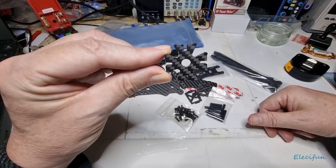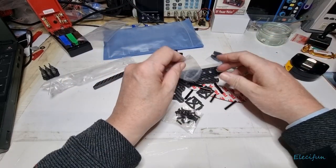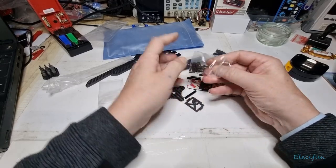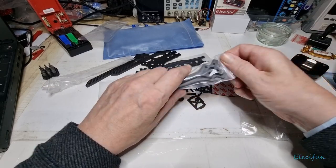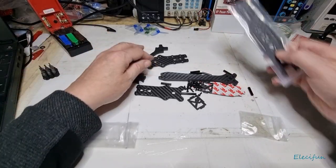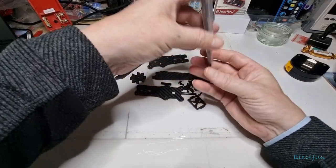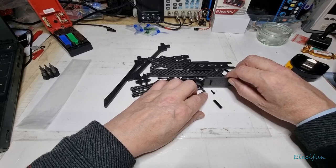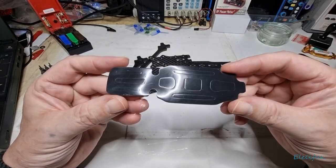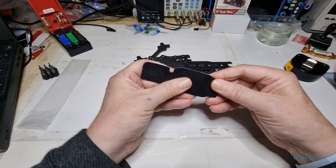I'm just going to take all these parts out and chuck them on the scales so we can see what the weight is. I won't be able to get it under 250 grams from the offset — I know that because as soon as I put a battery on, if it's already 143 grams with five-inch arms, that's going to push it over if you want more than two or three minutes of flying. These pieces have cutouts — this rubber is for where you put your battery, giving it a nice grip to stop it from slipping around.